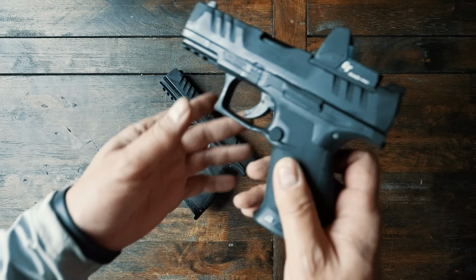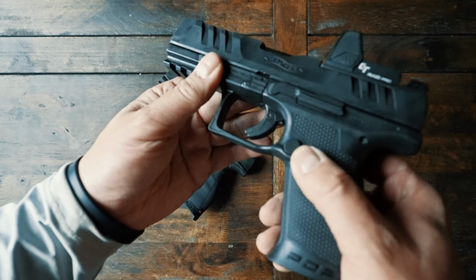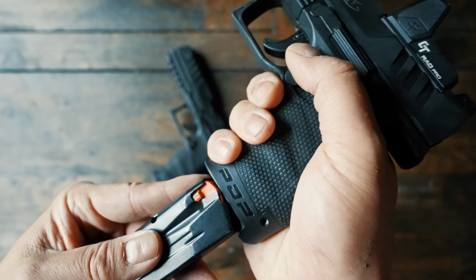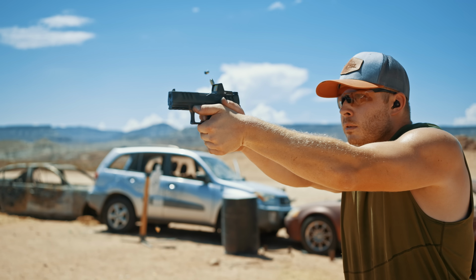Speaking of changing mags, I really dig the circular serrated mag release they have here. It's got good traction on it, so your thumb's never going to miss it, and it's just out far enough from the grip that you're not going to have problems finding it under speed.